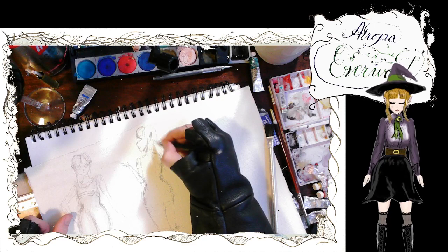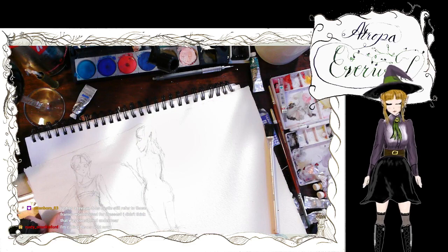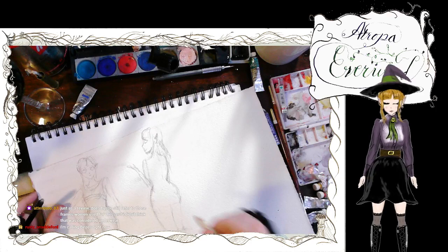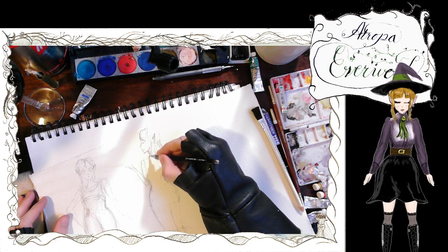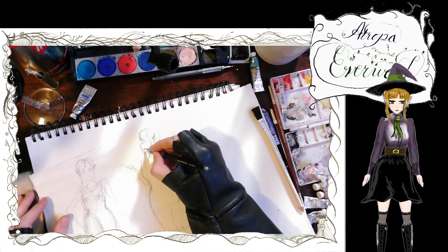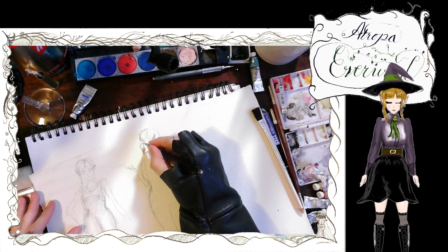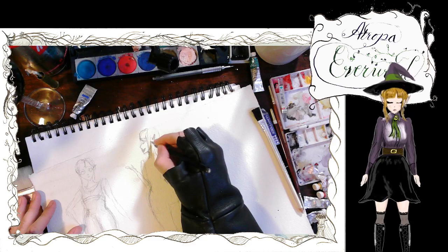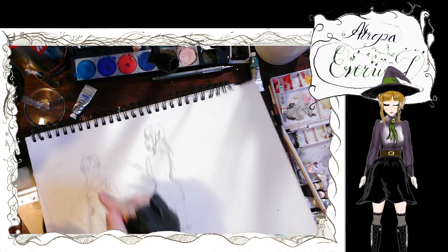Of course, this hairstyle is completely not what people would wear, but... And now you realize that I really suck at drawing faces. That's probably my biggest weakness. Well, actually, my biggest weakness is drawing in general. I know how to construct clothing. I just need a little bit of practice with the drawing part. Plus, that nose is a bit too big. Yeah, that looks a bit better. We'll get that anime side mouth going. And of course, I need to actually have eyes. And those little side locks on my hair actually start a little bit further. And I want to clean that up because I'm going to be painting over this.